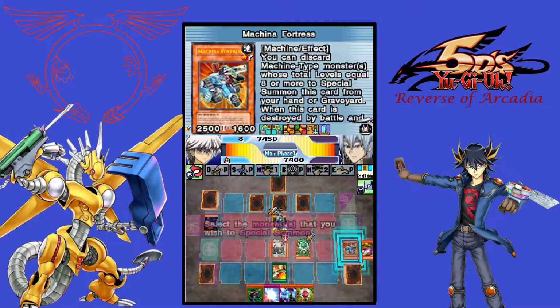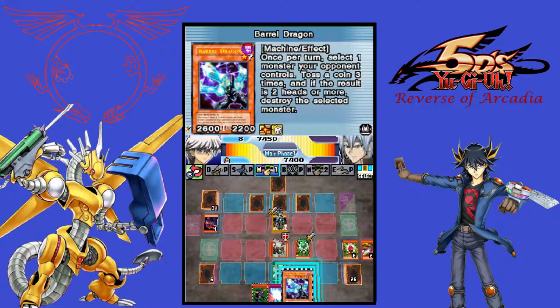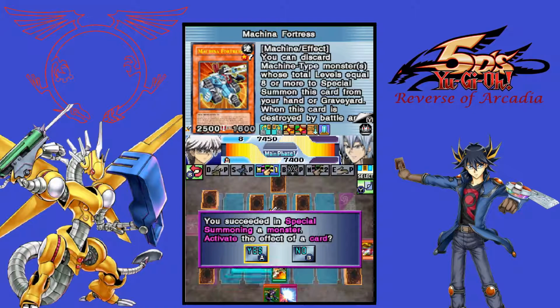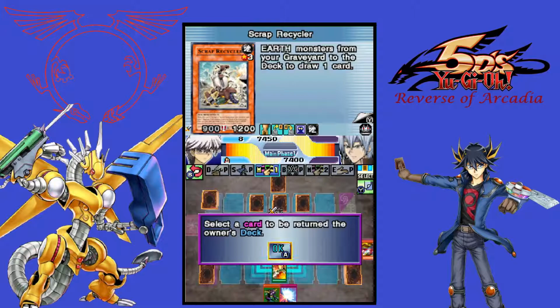And now we are going to trigger the fortress. We are going to discard a Red Gadget and a Barrel Dragon, summoning Machina Fortress to our side of the field. Special summon a monster, activate the effect of a card. Oh, turn draw 1. Interesting.